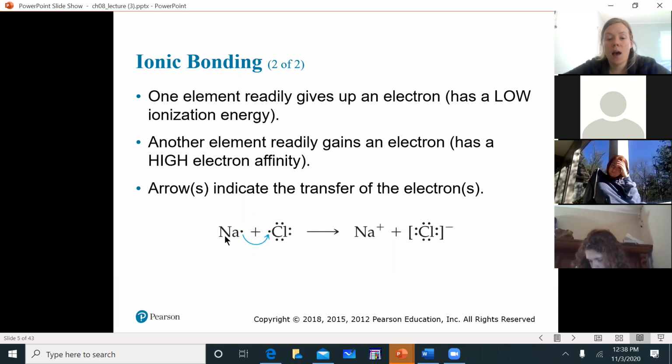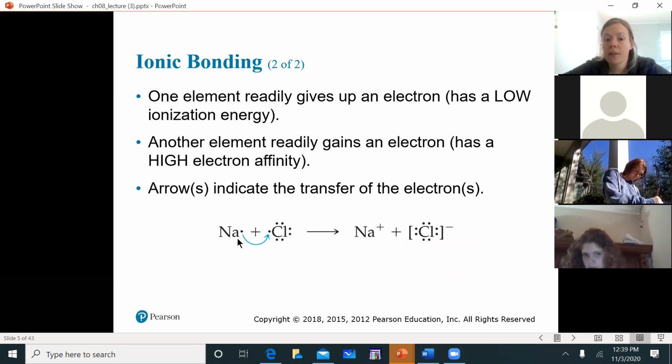So here is the Lewis dot structure for sodium. Sodium is in column 1, so we give it 1 electron to play around with. Chlorine is in column 7, so it will actually have 7 electrons around it. Now, when these two are in their uncharged state, so they have the same number of electrons as they do protons, neither of them is creating an octet, or neither of them has that 8 on the outside.